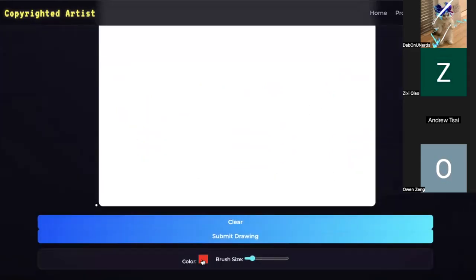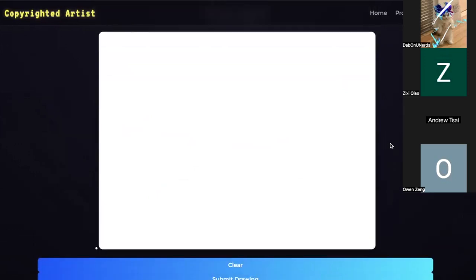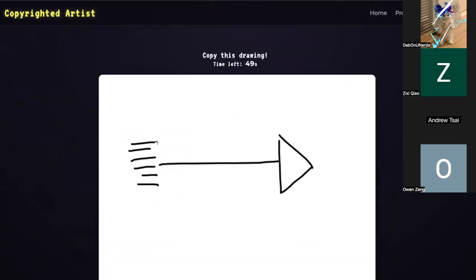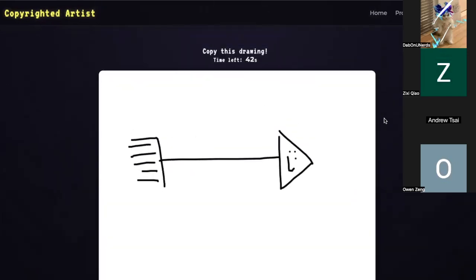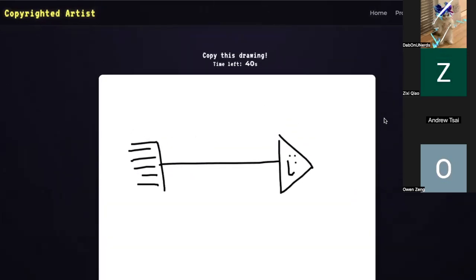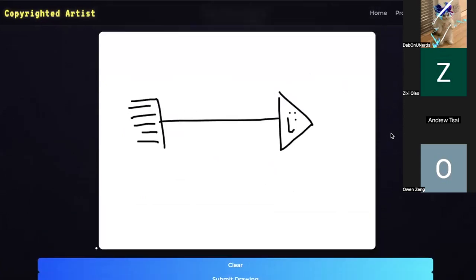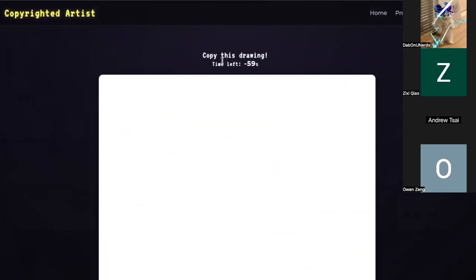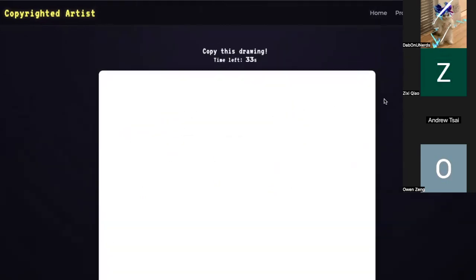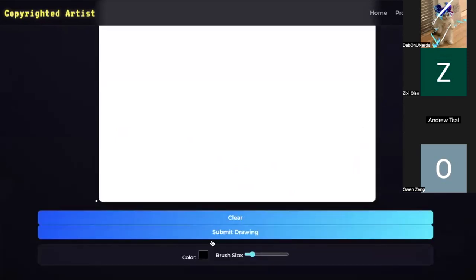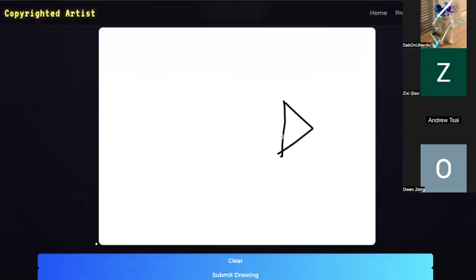We also stored everything in memory, so refreshing gets rid of all the data you stored in memory, but we made it so that we have a sync game event using Socket to restore that data whenever someone refreshes. In this case, if I refresh, it deletes the canvas drawing because we don't have that saved, but it still remembers that you're currently in the phase of copying the second drawing. If we refresh, that basically functions as the normal clear button. So now I'll have to redraw that.